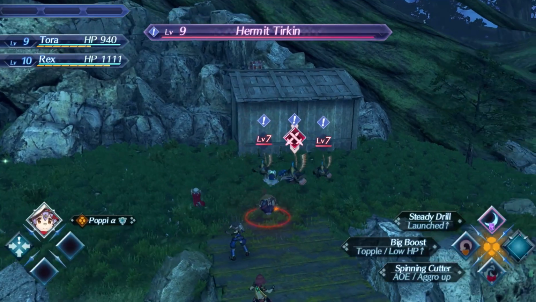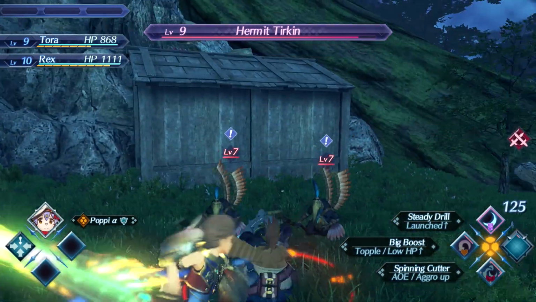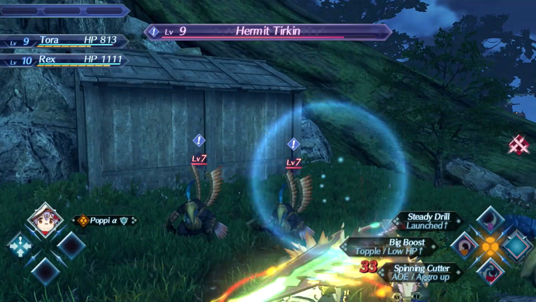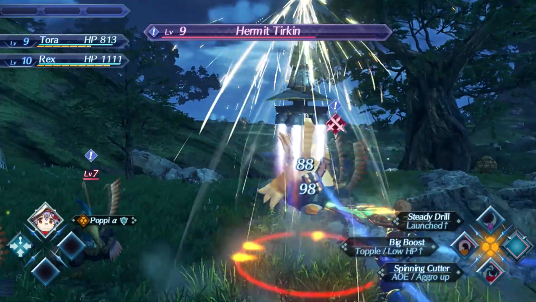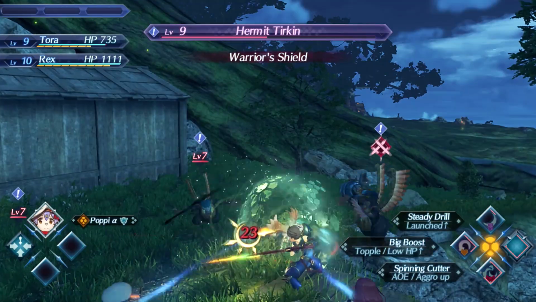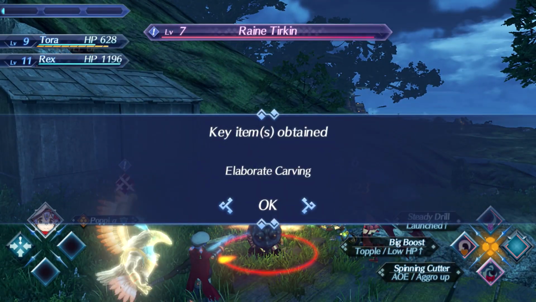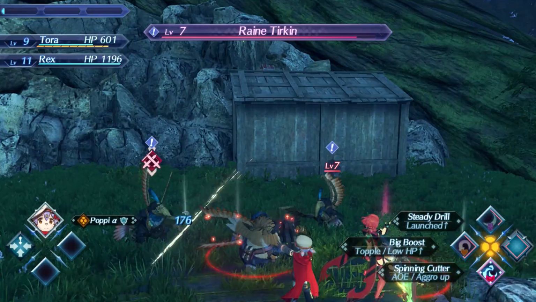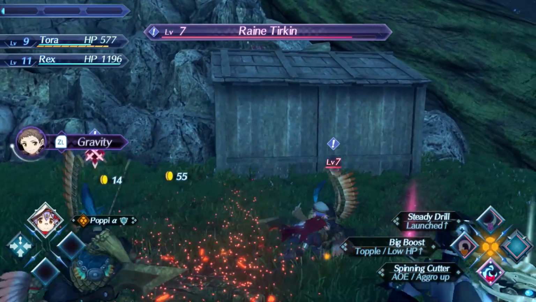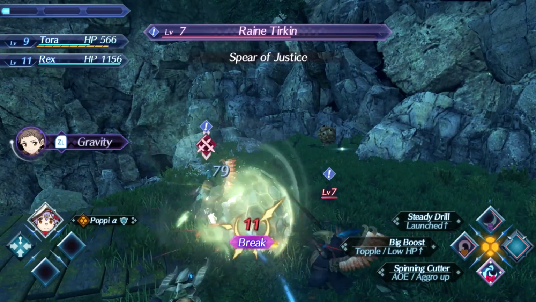I'm gonna try to use Poppy's level 2 special here because we need it for her chart. Just gonna build up her special, and you wanna see a really epic looking art in this hit? Look at that, steady drill! Cuteness never looked so badass. I need to just build up special right here. Thankfully, elaborate carving. That was very sudden and abrupt. I'll grab this before it goes away. It's just an attack stone. Okay, not really that big a deal.